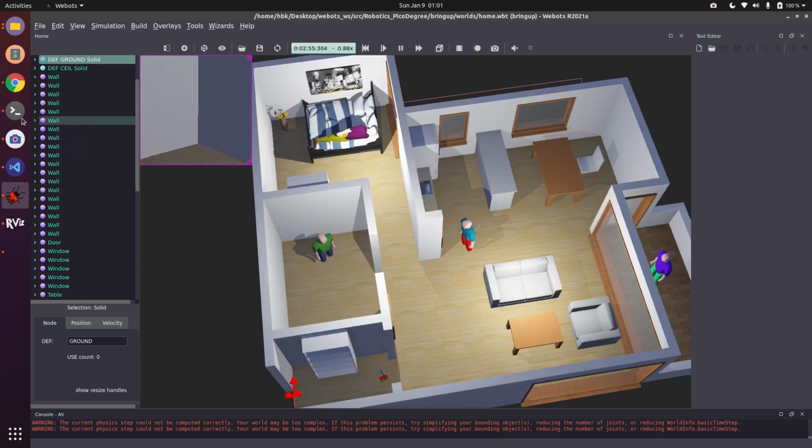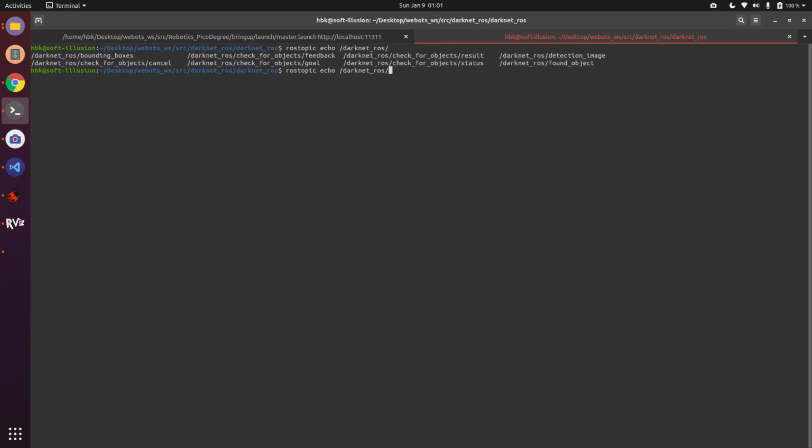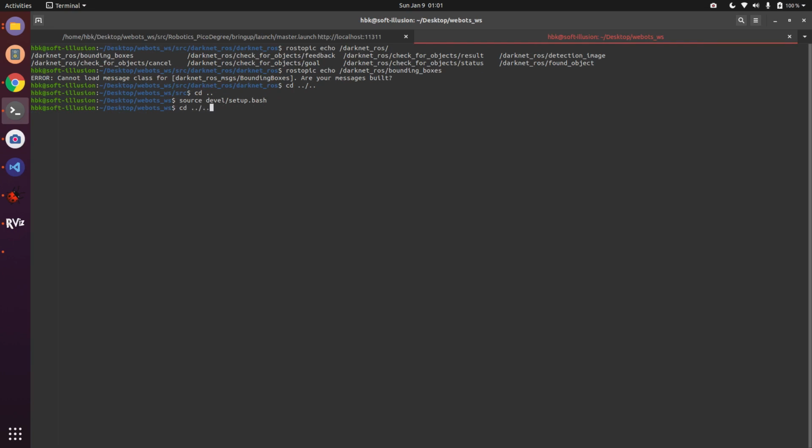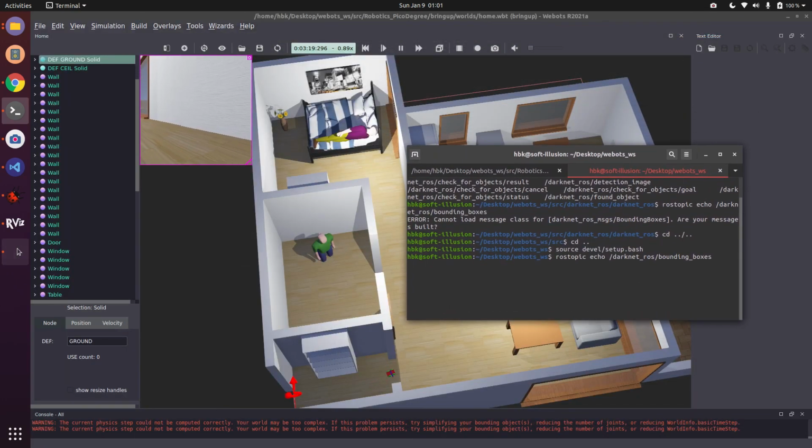Now let's look at our detection topic. So if I do rostopic echo on darknet_ros bounding boxes. Oops. I need to source. If I do this, currently it is not publishing anything because nothing is detected.